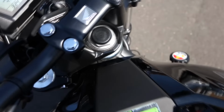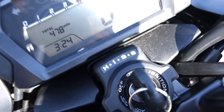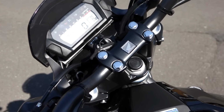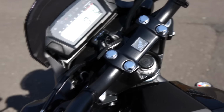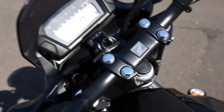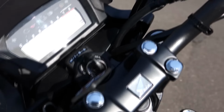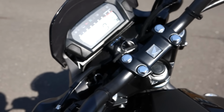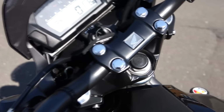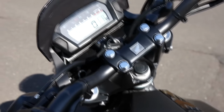The bike does come with Datatag and also the Honda Ignition Security System, which will actually really reduce your price in insurance. The HISS alone reduced my premiums by £200, which is absolutely crazy. I didn't actually expect that. The key, however, if you were to lose that, it's going to cost you quite a bit to get that replaced. They're not cheap. But that said, if you're careful with them and you don't lose them, then that reduction in insurance premiums is going to be well worth it.